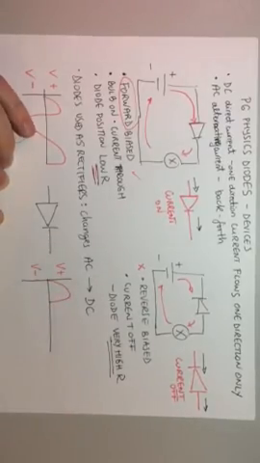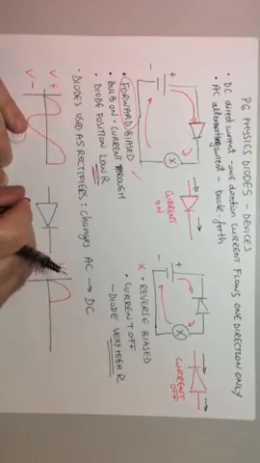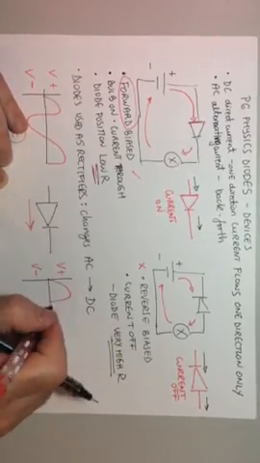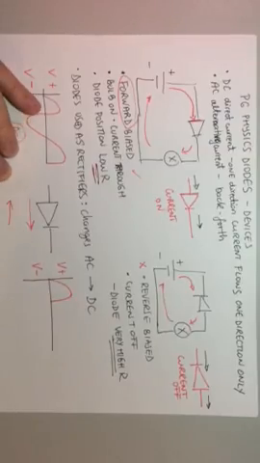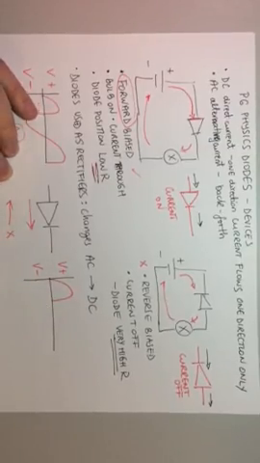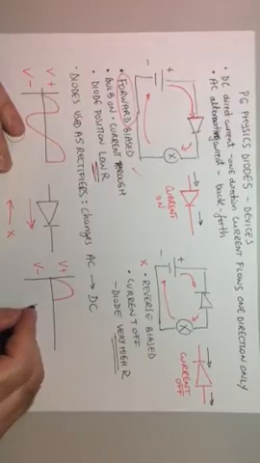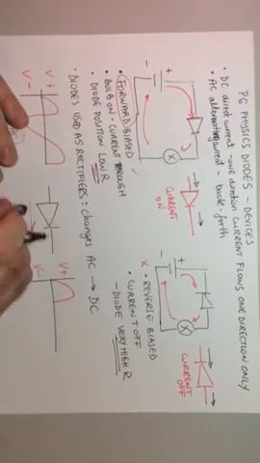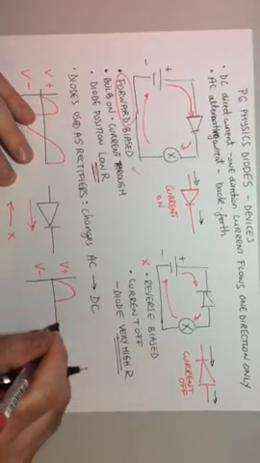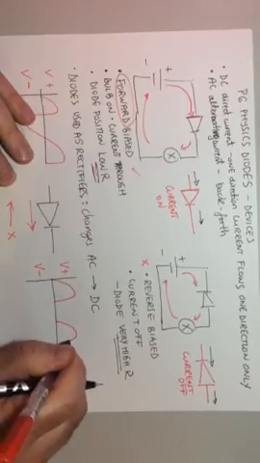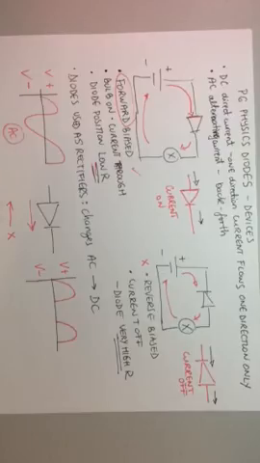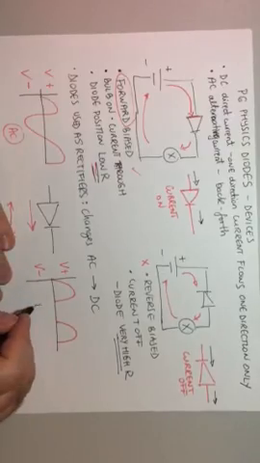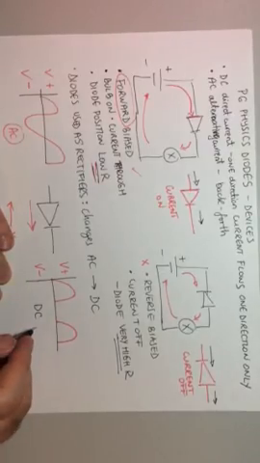So when it goes through, current is allowed to go through. So for this position we get that curve. When the current wants to go back, well, it's not allowed to go back, so nothing happens on the bottom. Then it's going to go forward again. We're going to get the other part, so the bottom part doesn't happen. Then we're going to get the top part of the wave again. So we formed direct current.